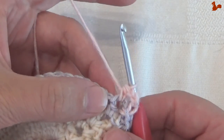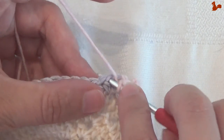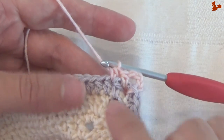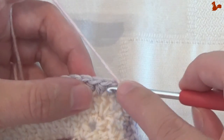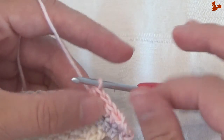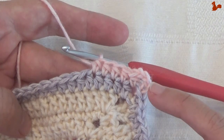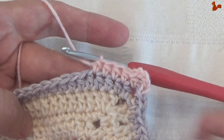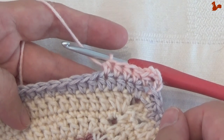The straight edge, we're going to skip the first stitch, that's in this stitch here, and then come to the second and work a half double in there. And then that's the first stitch, and then you work a half double on every stitch and continue all the way around. So your corners are a half double, only 1, half double, chain 2 and a half double, skip the first stitch, and then a half double on every stitch. When you're all the way around, close on the second chain of the 4 chains with a slip stitch. And I believe you can also fasten off.